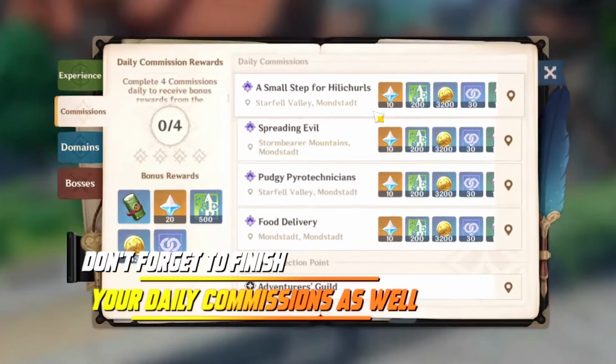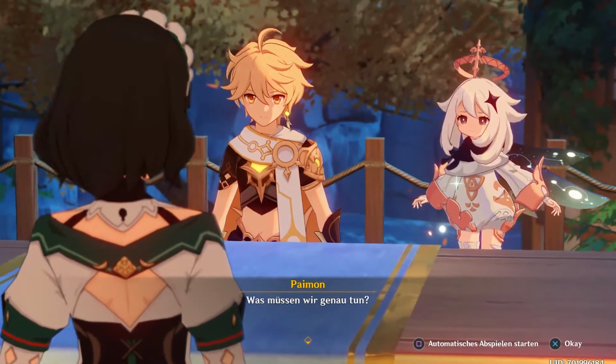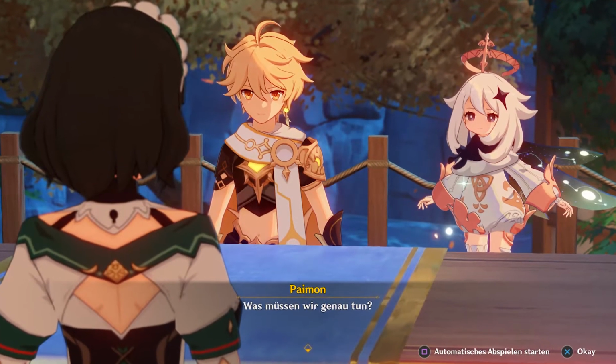Don't forget to finish your daily commissions as well. After achieving level 12, the player can speak with Katheryne of the Mondstadt Adventurers' Guild.